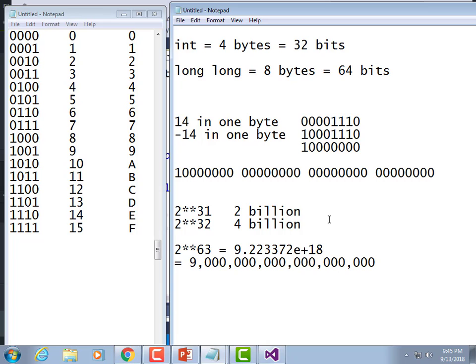Whatever that is, right? Millions, billions, trillions, I don't know. So, longs can hold much larger values. So they're good.